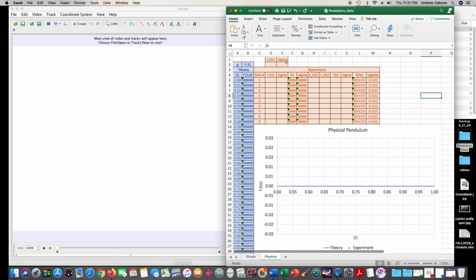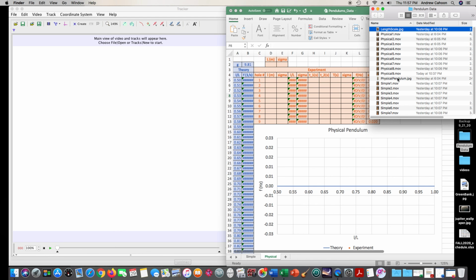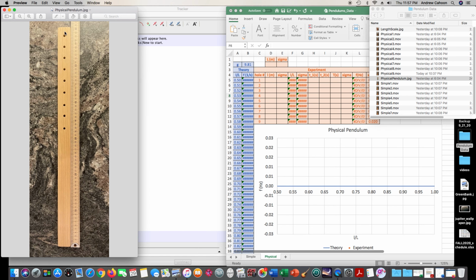All right, so for the physical pendulum, the theory is here, and you'll notice it's not showing you anything yet at the beginning, and that's because I haven't put in data for this number right here, the length of the physical pendulum. So I took a picture of the physical pendulum with the meter stick right here so we can see the length of the physical pendulum.